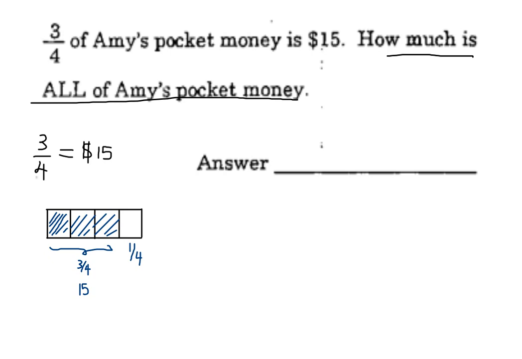So next, another way we can look at it as well. What if you buy 3 snacks, 3 identical snacks? They all cost the same price. And when you buy the 3, it costs you $15. How much would you pay for one? How much would you pay if you buy one alone? Think about it. You buy 3 and it costs you $15. How much is one? Three. How do you get that?